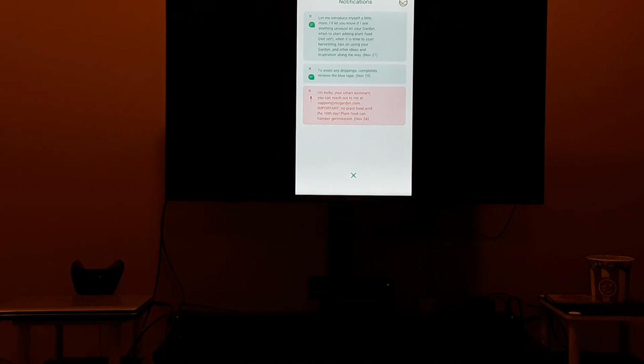It'll tell me if it's a bug infestation or something like that. So I was like, wow, this camera system and the Kelby system really works, because when I tested it to see if it recognized that blue tape, not only did it recognize it, but it told me what the blue tape would do. It didn't just say, hey, you forgot to remove the blue tape. It said, hey, the blue tape might cause dripping, so excess water might run out. Instead of getting to your plants, you might have water just running all down your system. So that was pretty clever. I thought it showed the importance of the Kelby AI system.